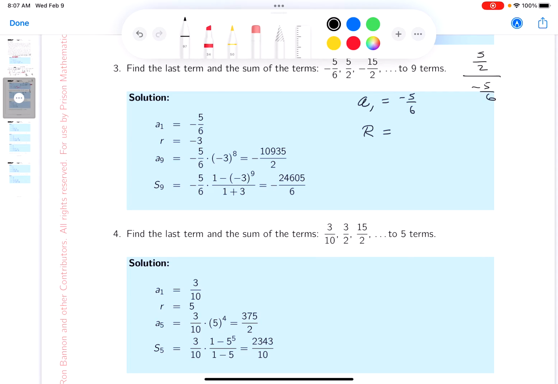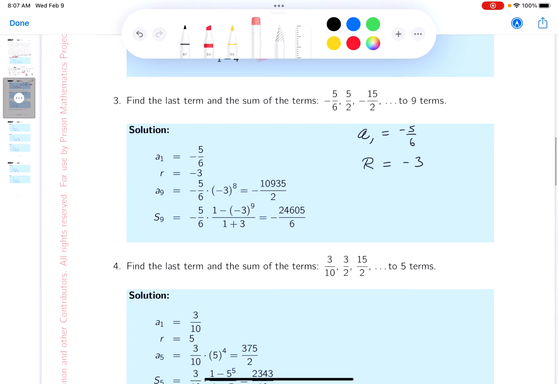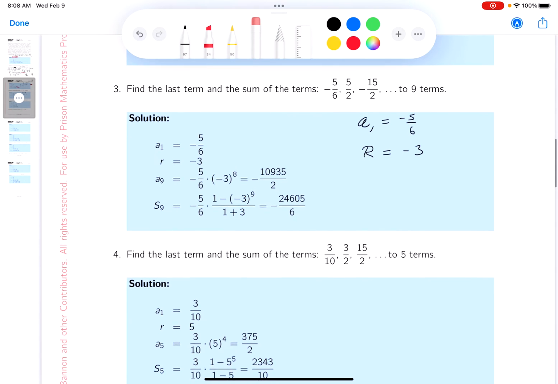I'm going to erase this a bit later, by the way. So 5/2 times minus 6/5, and that would just give you the number minus 3. So I'm going to say the common ratio is minus 3, all right? I get my eraser out, and I want to see if that's true. What do I mean by that? If I took the terms and multiplied by minus 3, would I get the next term? Yeah, I get the next term, because minus 3 times 5/2 is minus 15/2. So things are working out pretty good.